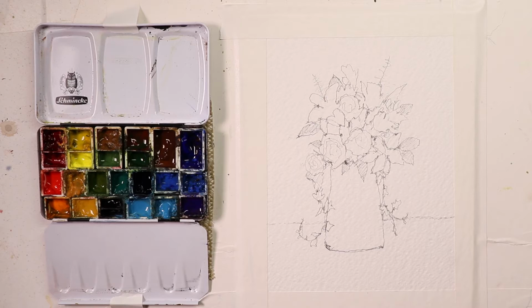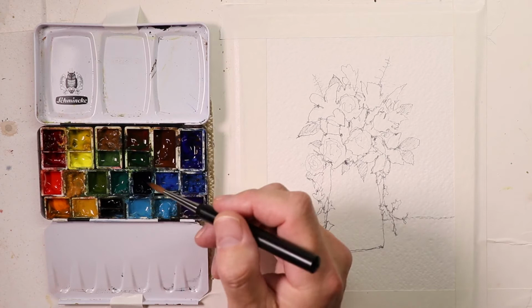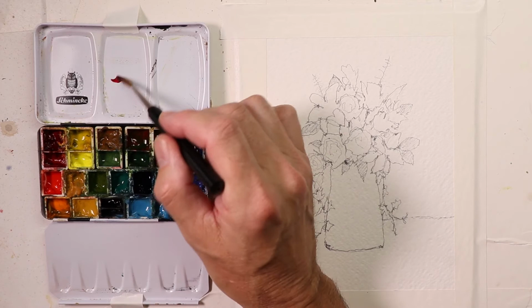I just start out with fresh, clean water, and we'll get right into some of the colors and shapes that we have. Let's see. We'll start out with alizarin crimson, and this is rose madder.